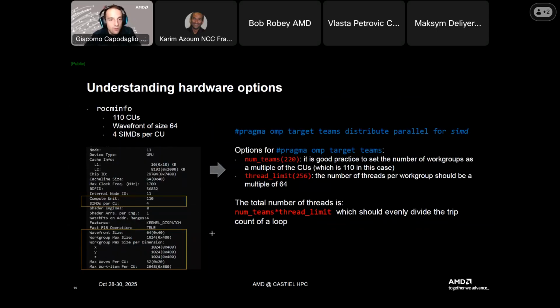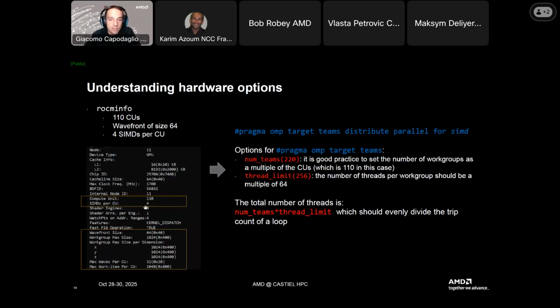So you know now that with rocminfo, you can get a lot of information on your hardware. And the next question is, I showed you how to get control on your launch parameters, but which parameters do I pick now that I can mess with them? Well, with rocminfo, you can get the number of compute units in your hardware, and it's normally a good idea to have the number of teams be a multiple of the compute units.